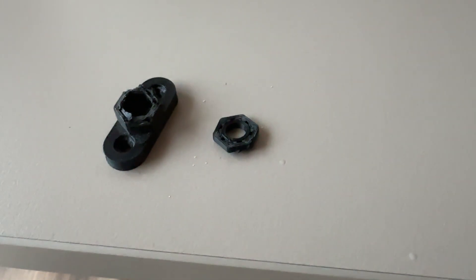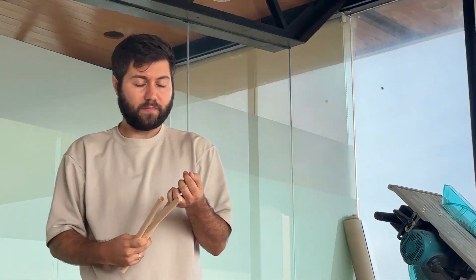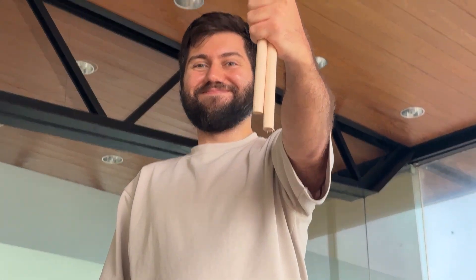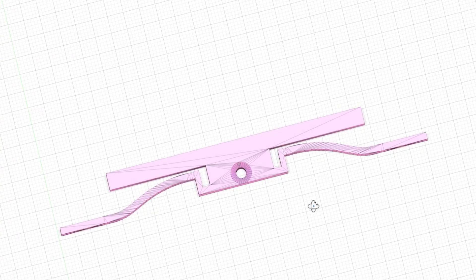By this point I had already broken three nut holders, so it was clearly time for a full redesign — oh, I wish I hadn't done that. The previous nut holders failed because of the print orientation; they cracked easily along the layer lines. Since the brackets were printed sideways, merging them with the nut holders was the obvious solution — it would fix that problem and make everything stronger. During a trip to Leroy Merlin to get longer screws, I stumbled upon a 15mm wooden dowel — that's when it hit me: it would make perfect handles. By the end I had nine different nut holder types. To handle the button height, I needed to make the sensor thinner, so I finally made my own one-piece sensor design.